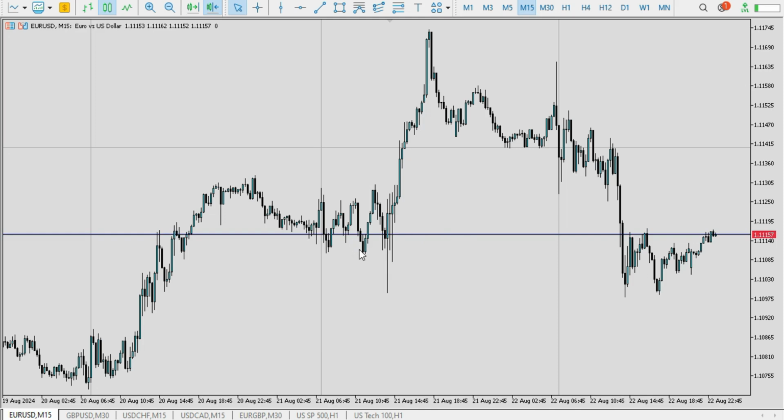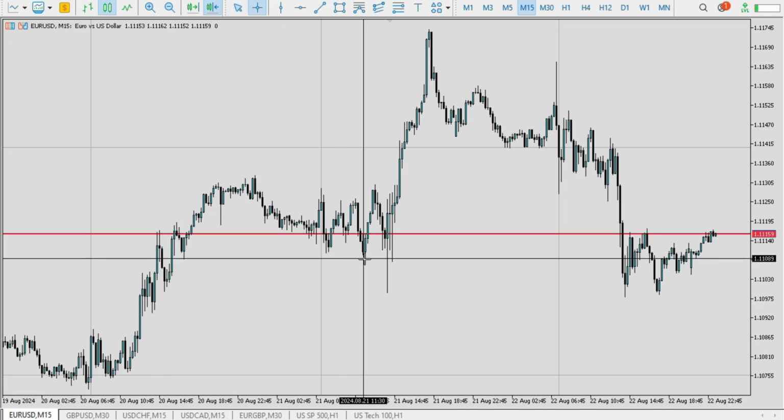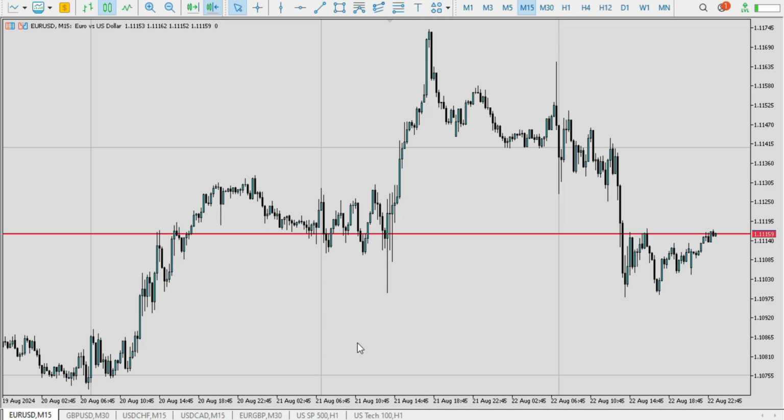So my setup basically is I'm looking for some form of accumulation. Most importantly, to capture the daily expansion, I'm looking for some form of accumulation. If we are bullish, accumulation, and then we manipulate into the previous day's range. The previous day's low was here, and the previous day's high was here. So we are consolidating going into New York open. We manipulated into this previous day's range, and then of course the next is expansion.